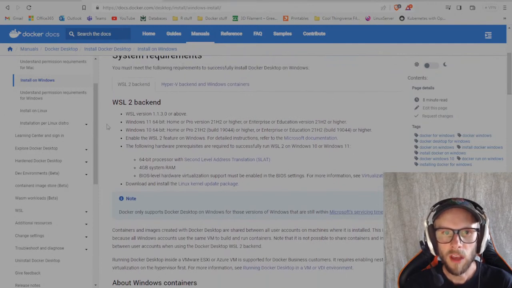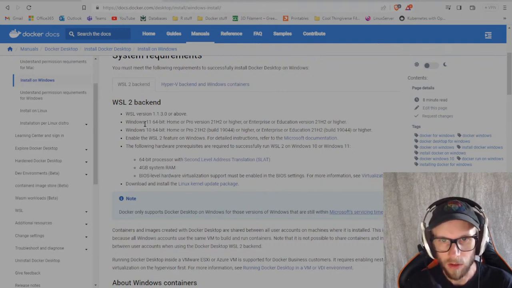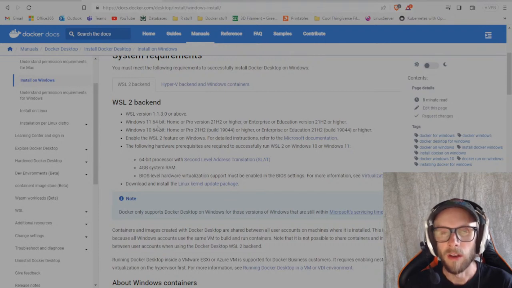And you'll see the first thing is this WSL2 backend. That's essentially what allows Windows to run Linux sorts of applications on a Windows PC. So the first thing that we need to do is get that running. If you look through it here, it says we need Windows 10 or 11. In this case, we're installing it on Windows 10. It should be a pretty similar process for Windows 11, but again, your mileage may vary. I'm installing on Windows 10 here, so just be aware of that.